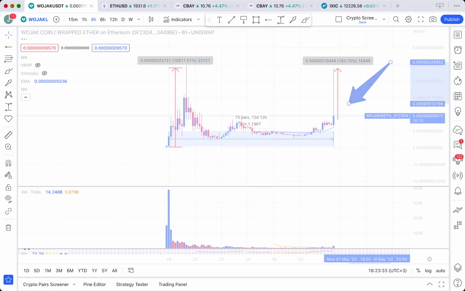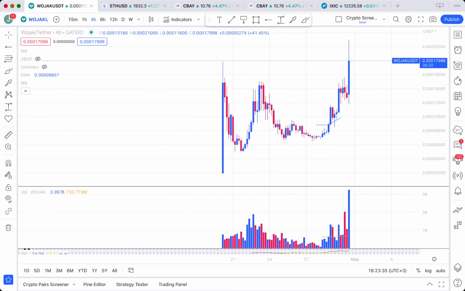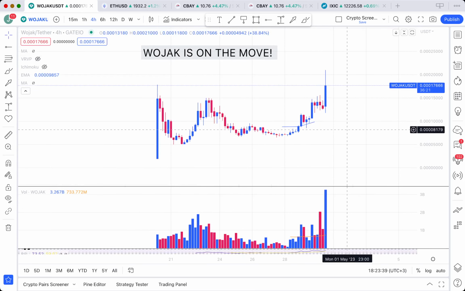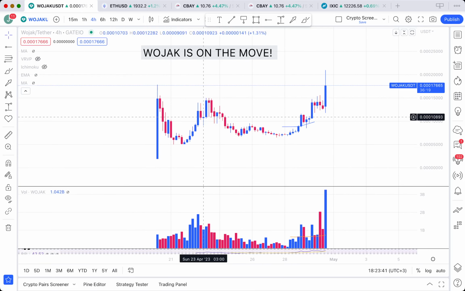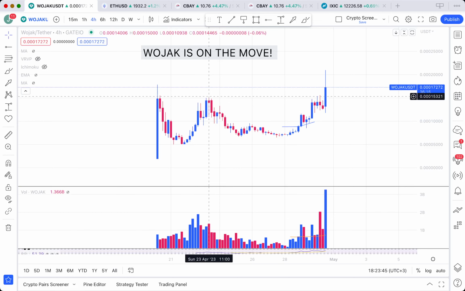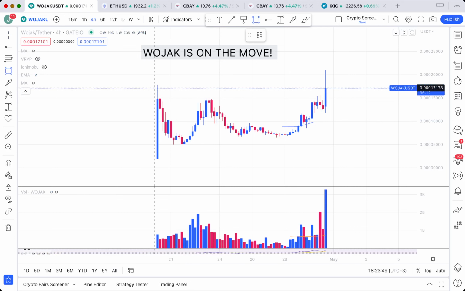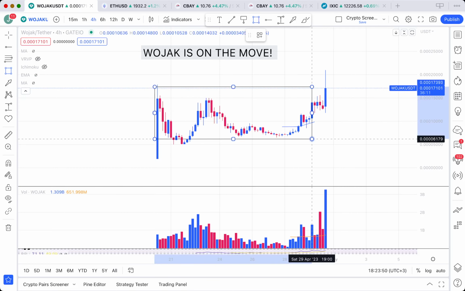Just beware of it because guys, we don't want to FOMO into anything right now. This is not a trade as of just this moment, but it might develop into a trade, okay? So please do not FOMO into trades. What are we seeing? We can see that we had an initial accumulation area right over here, and we are just moving right now above it.